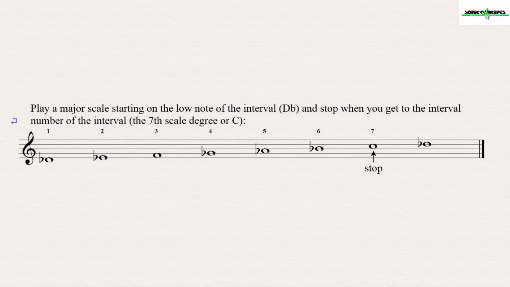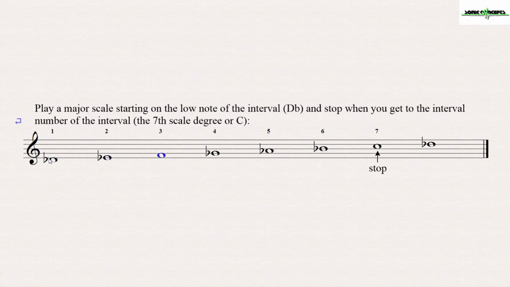Next, construct a major scale by starting on or from the low note of the interval as the root, then count or play up the scale using the root as the first count, and stop when you get to 7 notes. The same number as the interval number. In our example, the low note is D flat, and so we will write a D flat major scale, begin counting or playing by starting the count with the root, and stop when we get to the 7th note. Here we go. 1, 2, 3, 4, 5, 6, 7.